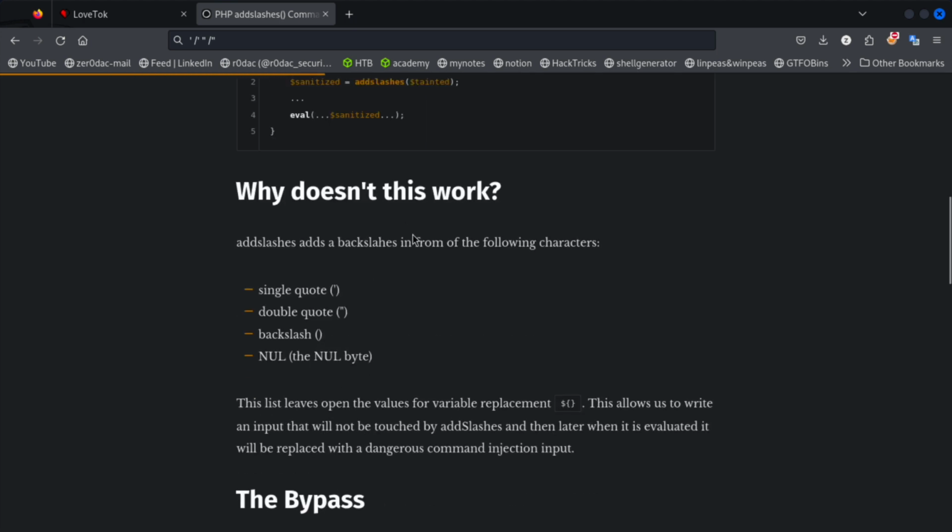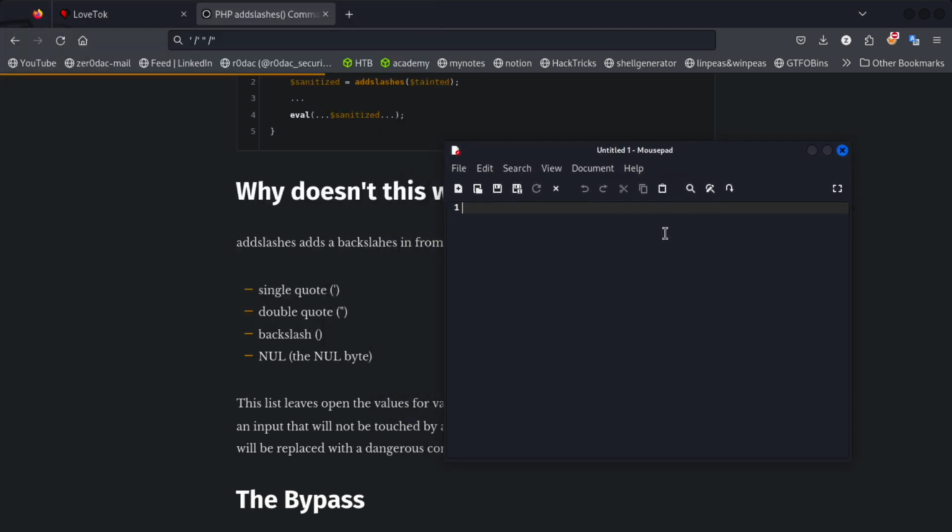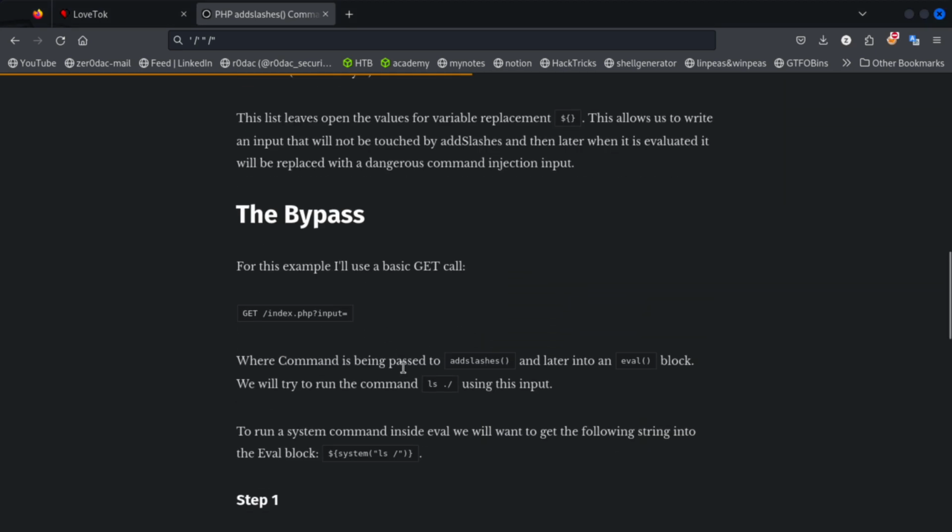This function works just like that. Let me show that to you. If you add a single quote to the input, it will change it to this. So it's adding a slash if it sees any input it doesn't want. If you add double quotes, it will change it to slash double quote. But it's not a good way to sanitize, as I said before. So we have to check if we can bypass it.